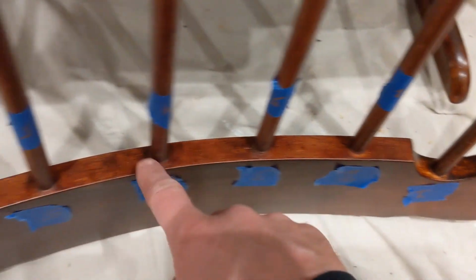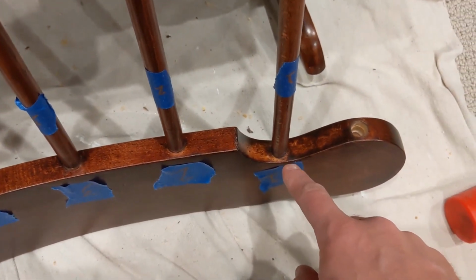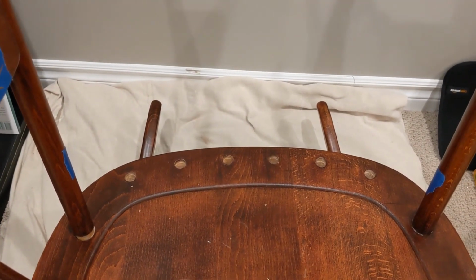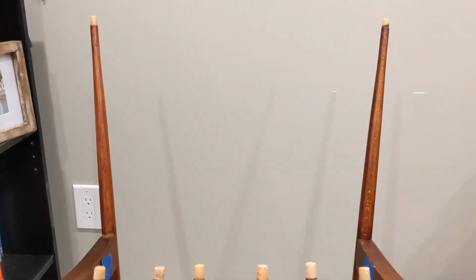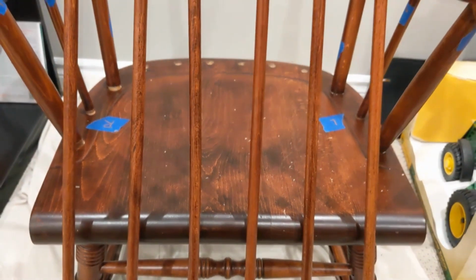So then my plan is to glue the tops. I'll glue these actually. These still need to be cleaned as well. These are just dry fit. And I'll glue these in. I'll flip it over and I'll put it into place up here, and all the spindles down into their holes here, and get them all glued at once. And then I have to also figure out how I'm going to clamp that, which should be interesting. But I don't know, maybe a ratchet strap, some rubber stretchers, I don't know. I'll get creative. Like I said, farm kid DIY. Alright, let's go.